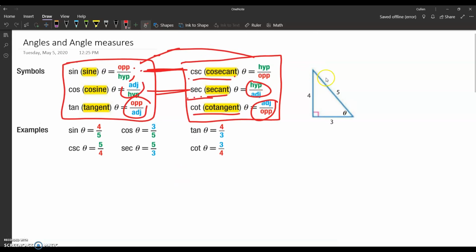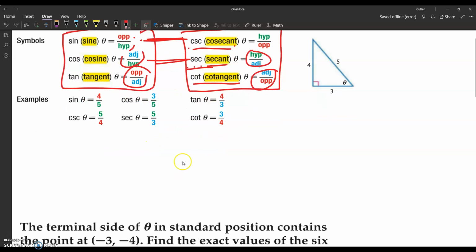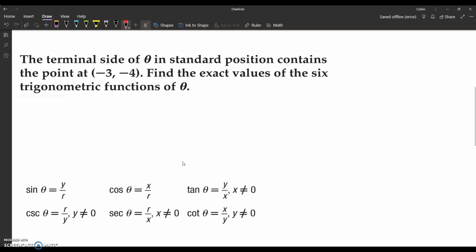So that's just an example with some numbers if you want to see. Really what I do when I find these, which we'll do in the examples, is I find sine, cosine, tangent, and then to find the other three ratios, I just flip them. So I flip sine to get cosecant, 5 over 4, flip cosine to get secant, flip tangent to get cotangent. Okay, let's talk about this. It's a big, long word problem, but I'll draw it out and we'll talk about it. We're actually going to end up using these formulas down here, and you'll see why.